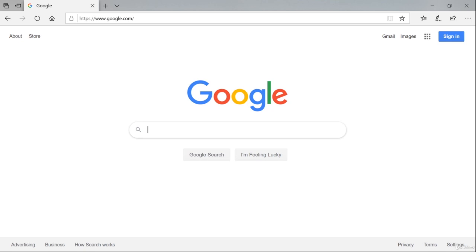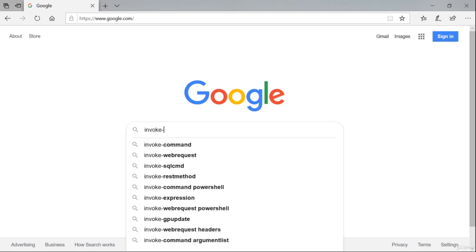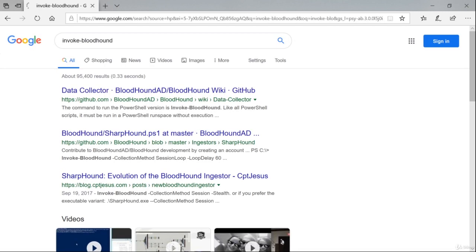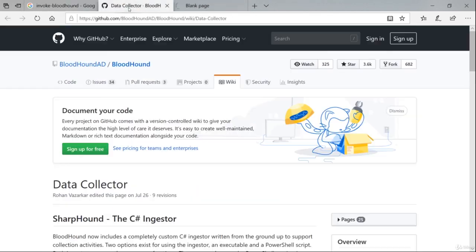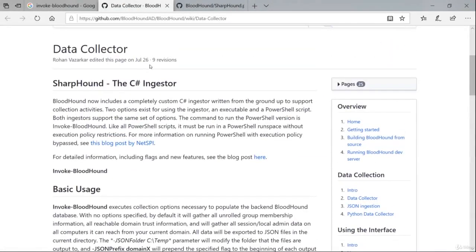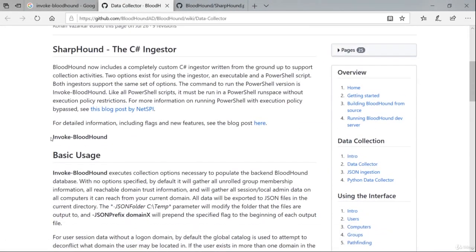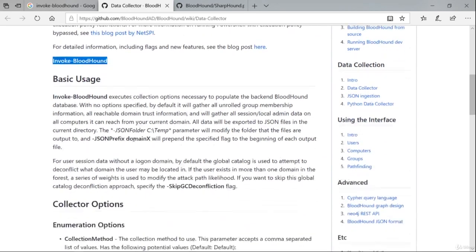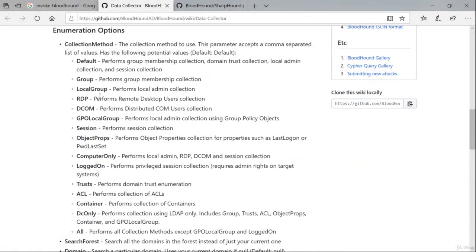So what I want you to do is go ahead and search for Invoke-Bloodhound, and it should pull up a GitHub here. You see data collector. We can do sharphound.ps1, or we can do, let's open both of these and take a look. So data collector will bring you to this. It's just going to give you some information about how you can use Invoke-Bloodhound and what the different collection methods are.